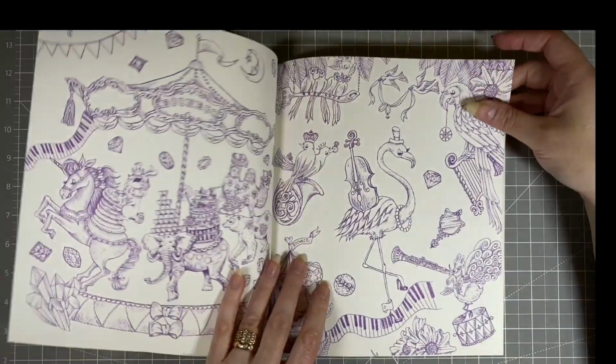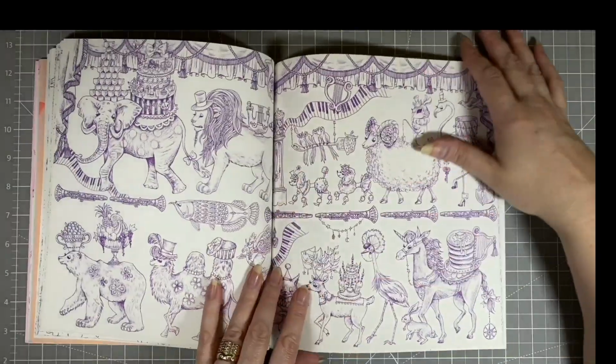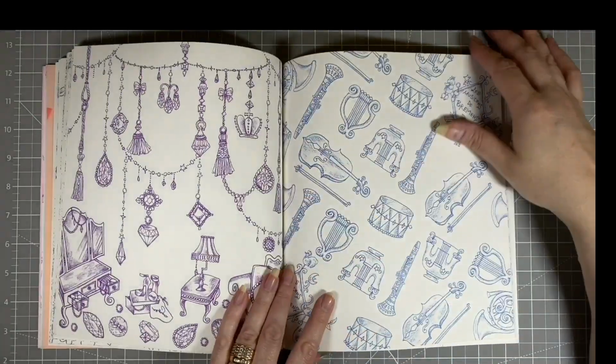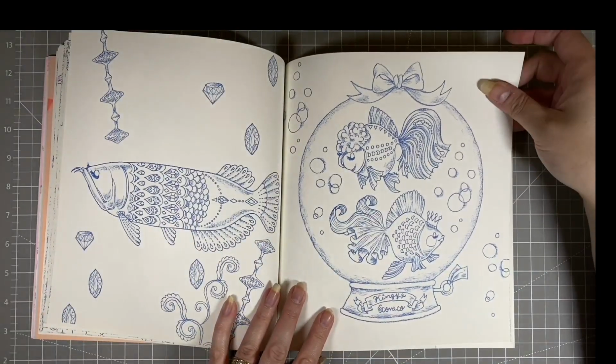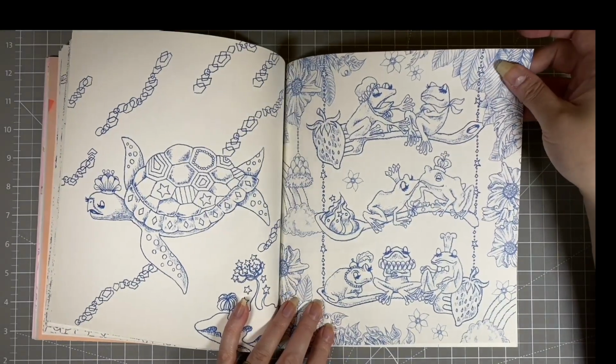More birds. Carousel, yay. But yeah, it's a bit of a crazy book, isn't it? I think it's my thoughts, really. I like it. Some of it I like better than other bits. It's a bit strange. Strange fish. But yeah, it's just quite different.